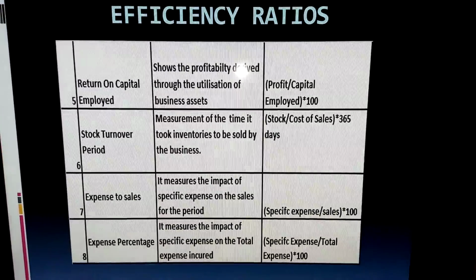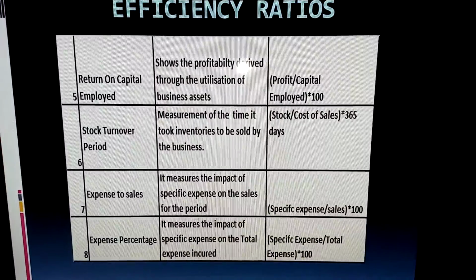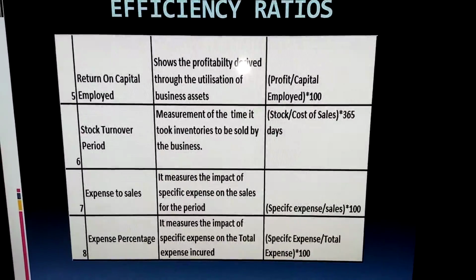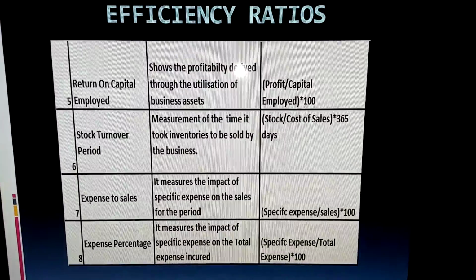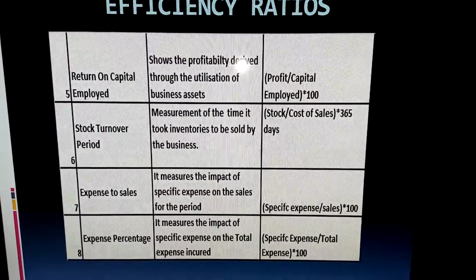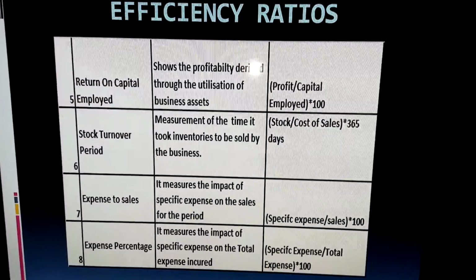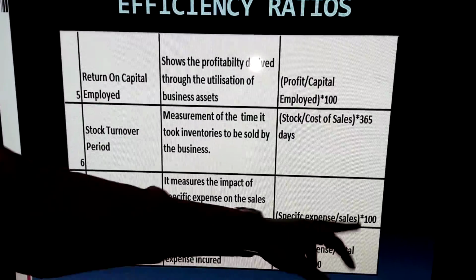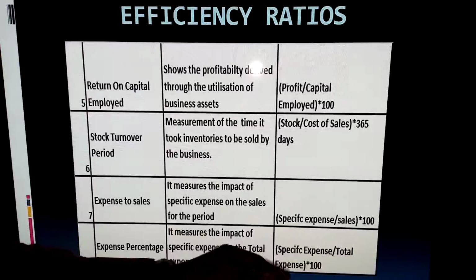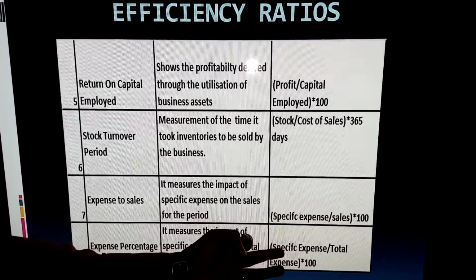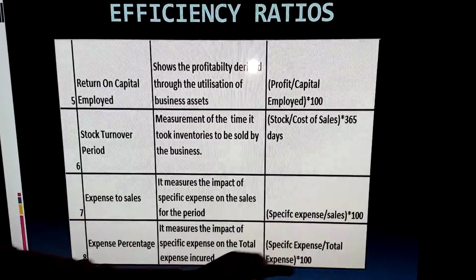So we can have expense percentage. Okay, so you're trying to say, if total expense is 10 million, what is it broken into? Maybe let's say we have insurance, advertising, rent, communication, warehouse expenses. So what's the impact of each expense over the total expense? You can have the impact of rent over the total expense. You can have the impact of communication expense over the total expense. So if I have rent, I can say rent divided by total expense.